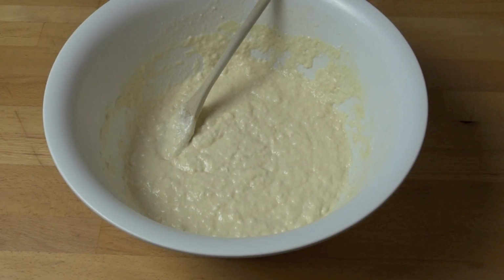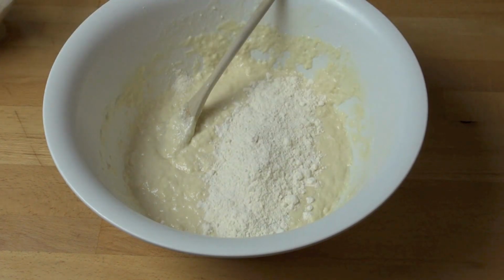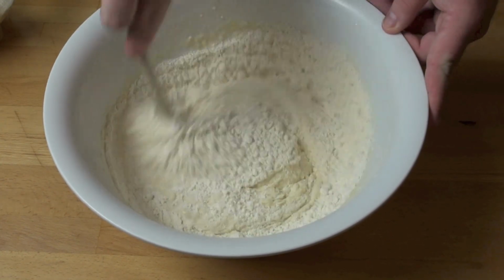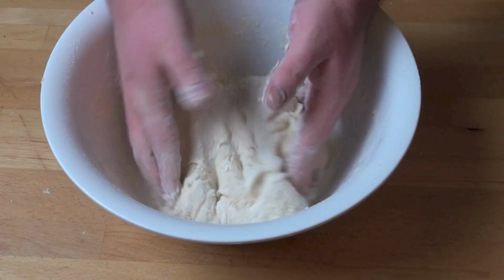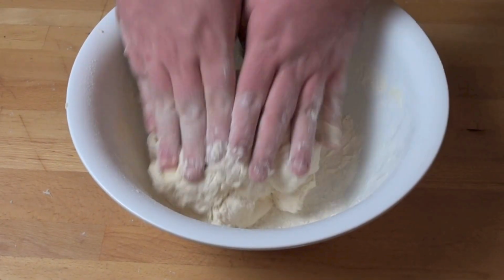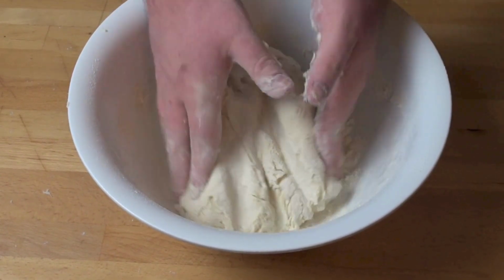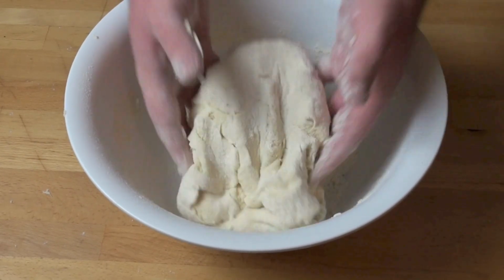We're now going to add in another 3 cups of flour. We're going to add it in about half a cup at a time. Stir it in, add another half a cup, and just keep going until we've added all the flour in. Towards the end, it'll be easier just to mix it with your hands than with the spoon, and we'll get this lovely soft dough. Now you want this dough to be soft but not too sticky. So that's about the consistency we're looking at.